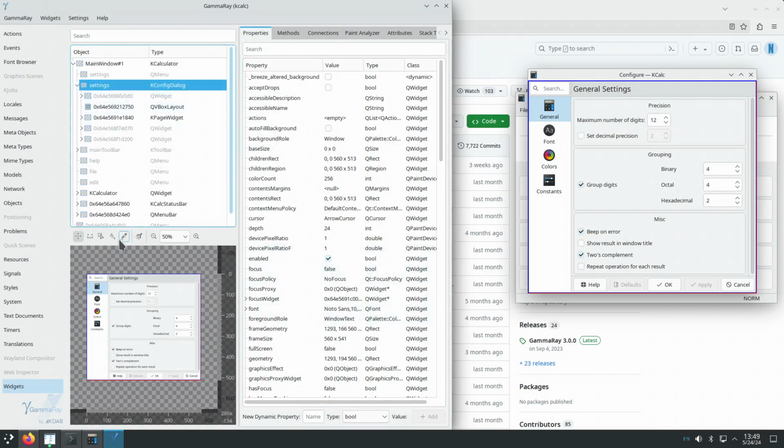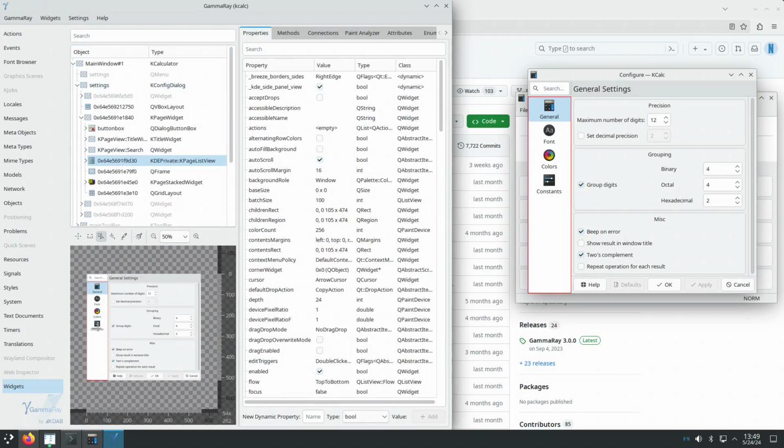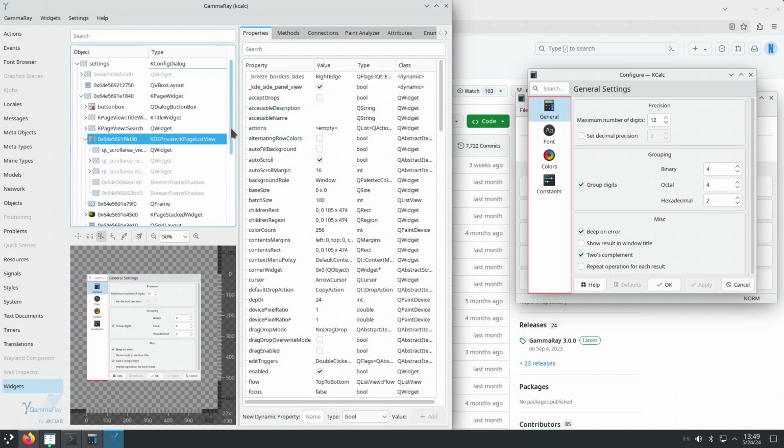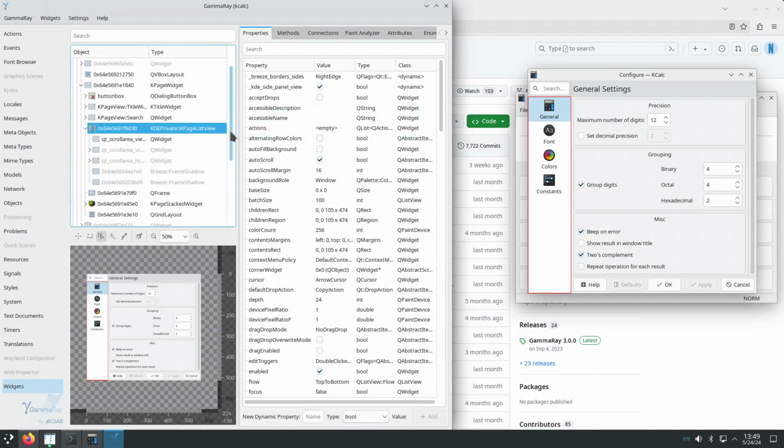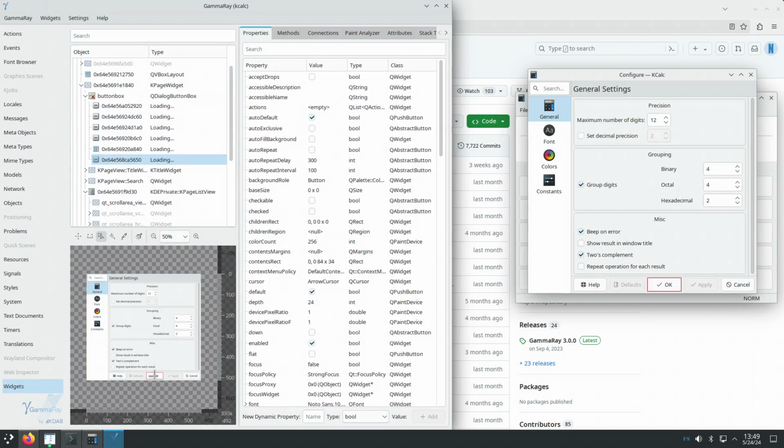We can do similar things to what we did in QML, such as we can pick the constants button. Cannot do that because it's actually using actions probably. Let's select the OK button then.